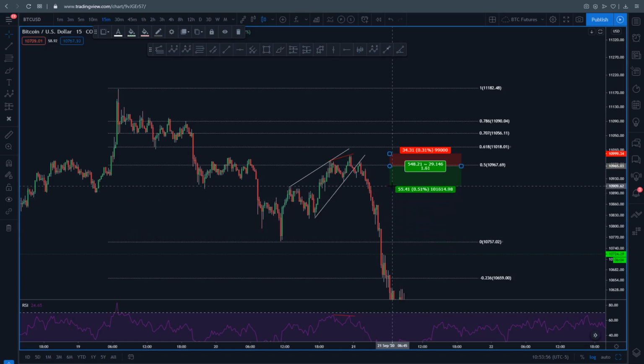And then the other thing that we have going on right here is this channel. We didn't get a false breakout out of the top of this channel, but we did get a breakdown out of the bottom and a retest. So once this retest forms, and then we have this follow through right here, at that point you could tighten your stop loss up even more, because now you have even more confluence that we've topped out. It tried to get above this 0.5 again, couldn't do it. Tried getting back in this channel, couldn't do it. We had this strong rejection on that candle. You could tighten your stop up even more.